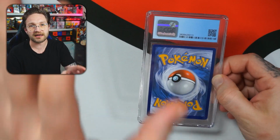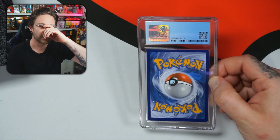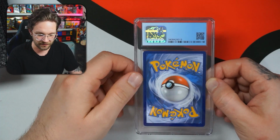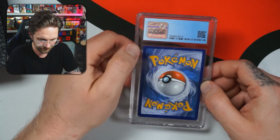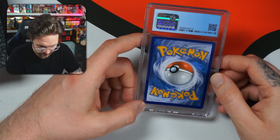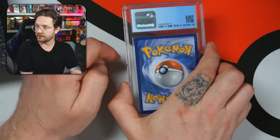I would say I'm going to give this... It's very hard to cover the grades on these. You almost need someone to stick a sticky label over them prior to doing it. But maybe next time around I'll remember and I'll do it. This time I'm just going to flip them and see. I really like this logo here as well. Right, back... Dot of whitening down here. Centering maybe a little bit thinner at the top. Let's see what we got.